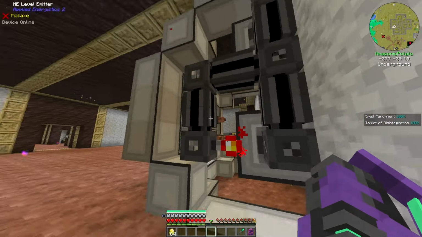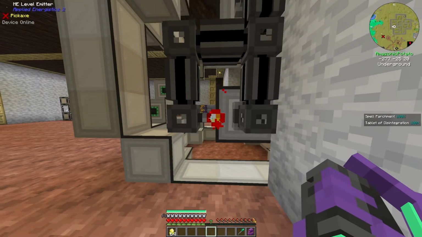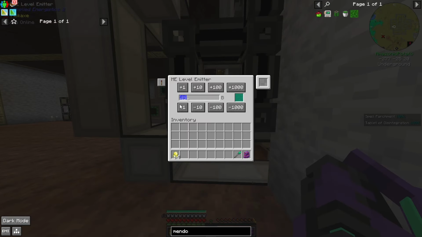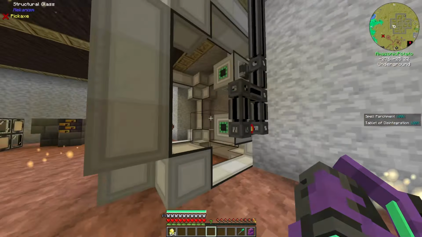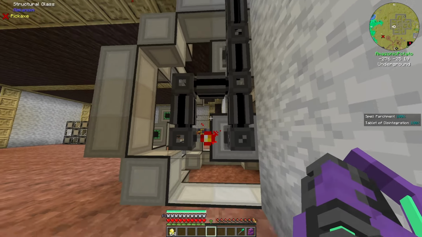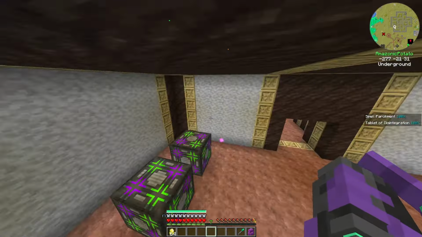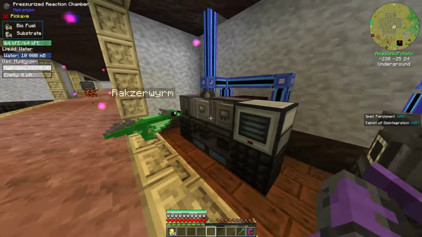And we level limit this in the input for the supercritical phase shifter. We limit it at 48 buckets of pandemonium. So whenever we are at 48 buckets of pandemonium, this won't be crafting any more Ethereum. And in this place we have our Nether Star line.